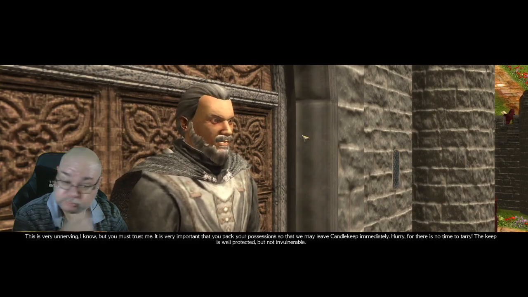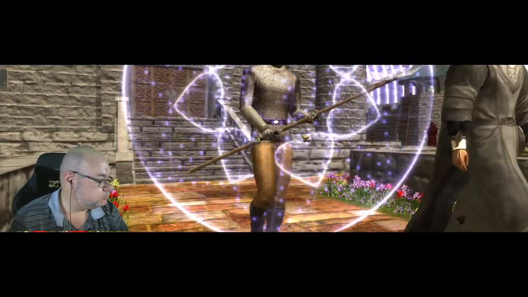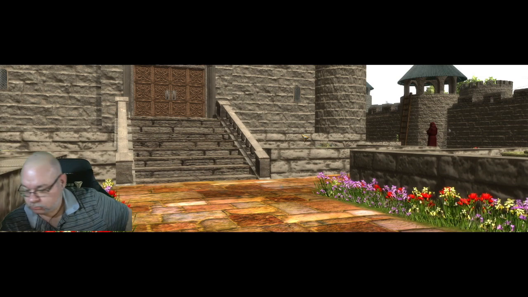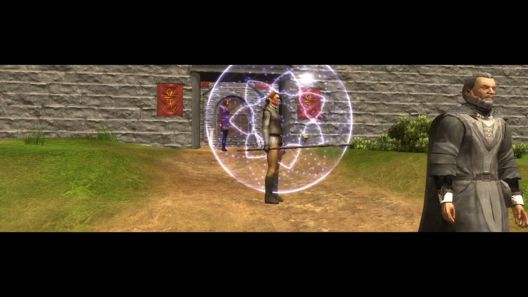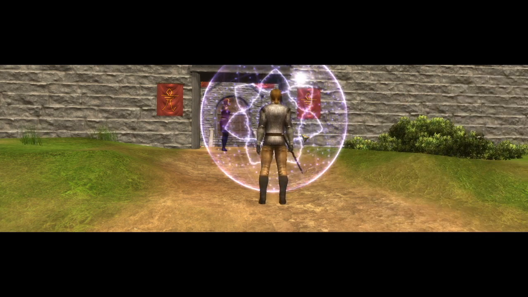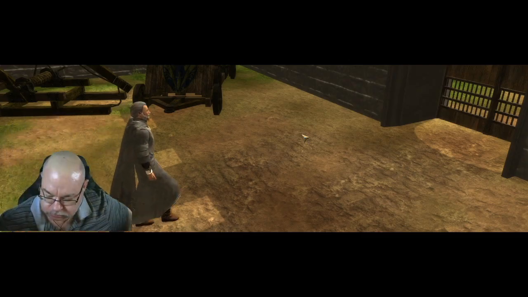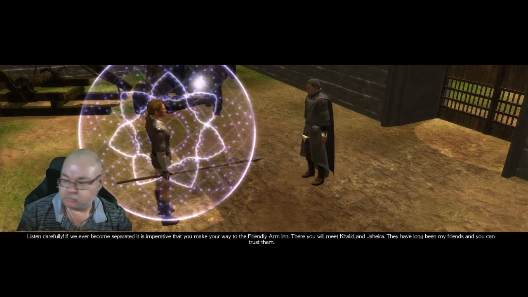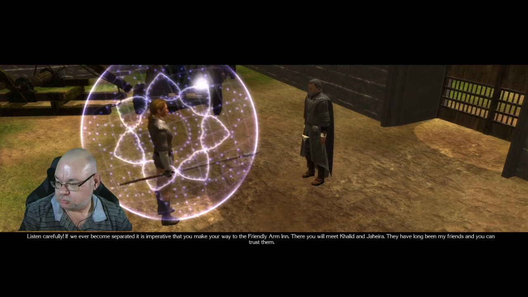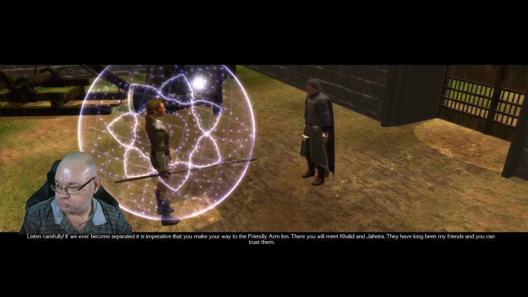Oh, my child, I am glad I have found you. Ready to go. Listen carefully. If we ever become separated, it is imperative that you make your way to the Friendly Arm Inn. There you will meet Khalid and Jahira. They have long been my friends, and you can trust them.